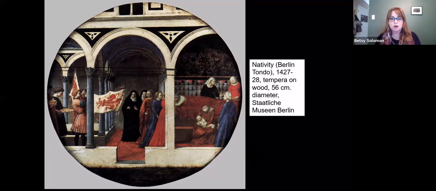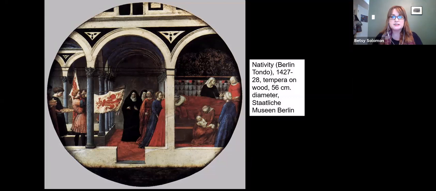So in Renaissance art, especially in Florence, the round painting form or tondos are very popular. And it's simply a fashion of 15th century Florence. It's something that's very popular among art collectors. And so we see a lot of round paintings or tondos that come out of Florence during the Renaissance. And these would be things in smaller collections. So it's not a grand thing upon a church wall. It's a smaller, more intimate piece. So we're seeing the scene of the Nativity here.